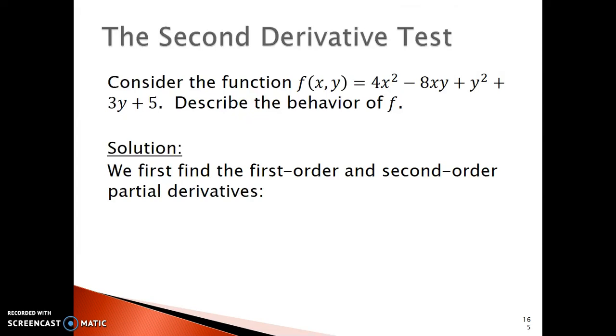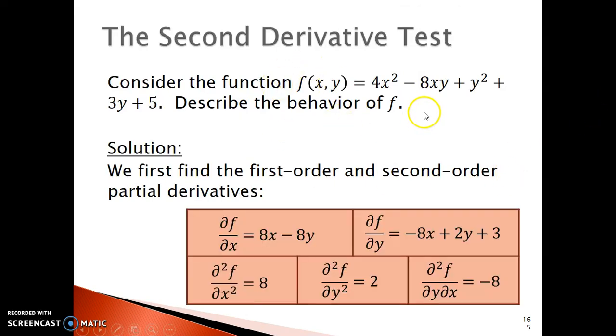In this case, with the polynomial function here, it's pretty easy to find these multiple derivatives. I'm going to assume that it should not be that difficult for you to find the first partials. This is the one with respect to x, this is the one with respect to y, and then finding the second partials. This is the second partial with respect to x, the second partial with respect to y, and lastly the mixed partial, which is either taking this derivative with respect to y or this derivative with respect to x. In both cases you get -8. We're going to use those with the Hessian and the discriminant in a moment, but first of all we need to know where we have critical points, because it's those critical points that we're going to investigate as possible locations for extrema.